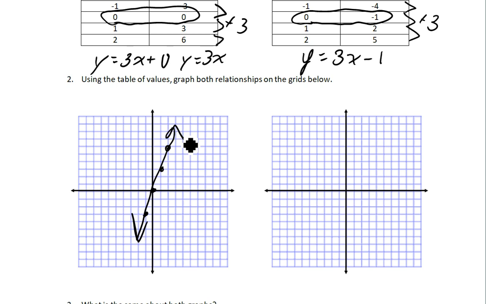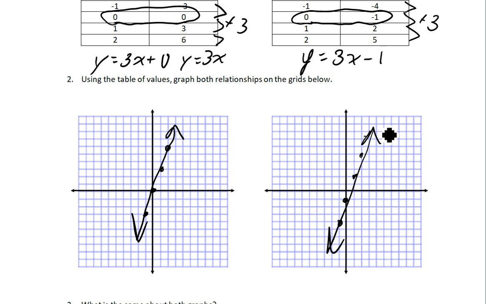Sometimes when there's a context to the problem, it won't go on forever in both directions. For example, if someone makes a certain amount of money per hour, we can't have negative time, so our graph will only have an arrow that goes up to the right, not down to the left. It just depends, but usually if it's just a line that we're graphing, we'll have arrows in both directions. We're going to do the same for the second one. So again, -1, -4, so we go left, right first, up, down second, 0, -1, 1, 2, and 2, 5. And again, we get our ruler, and we graph both lines.